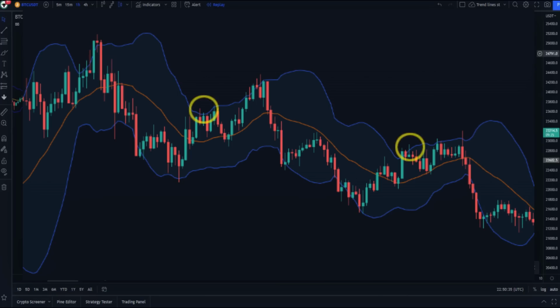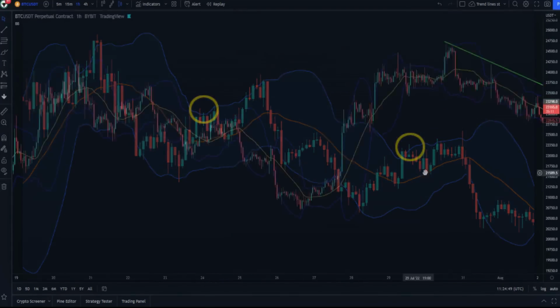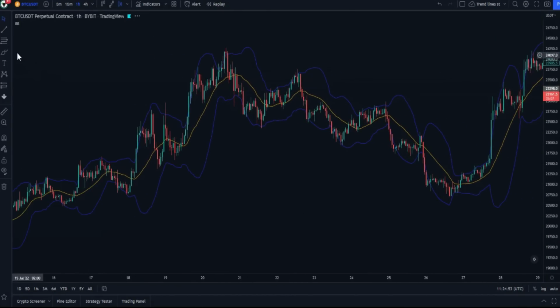But what about those candles? They also touched the upper band. Well, these candles did not come back down to touch the lower band, they did not even come close to it, so they are not considered higher high candles and cannot be used to draw a trend line in this strategy. Well, let's go back to the chart and see another example.